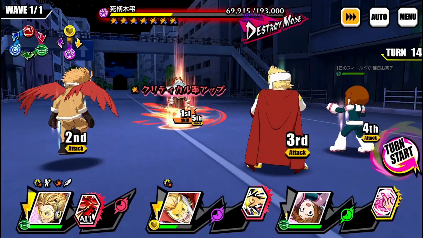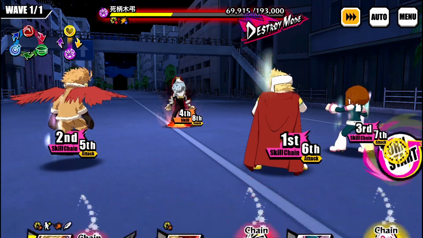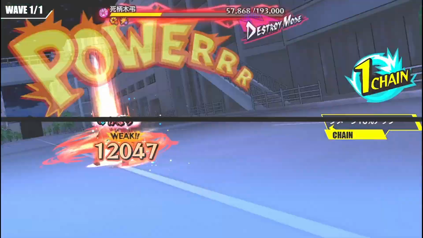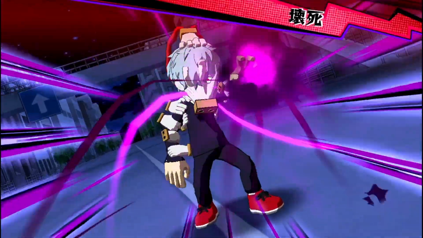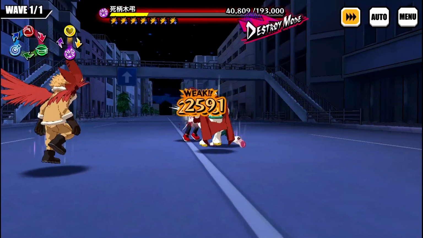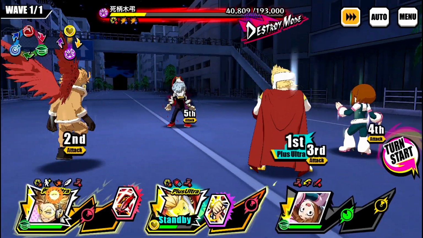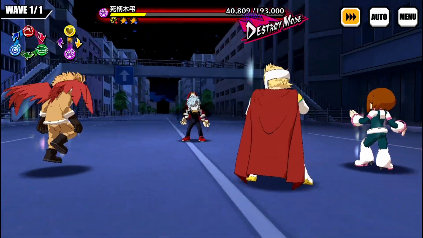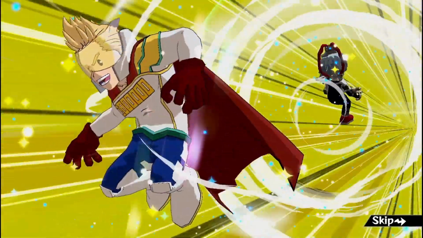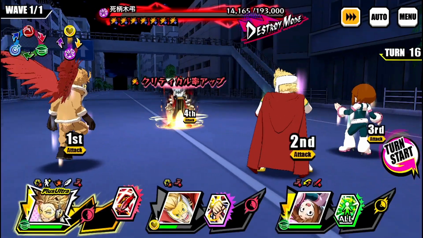Are we gonna lose? I hope not. See, hope we can confuse here. Got the taunt, which is good. We still got the dodges going. Let's go. The dodge clutch right there. All right, we'll do the Plus Ultra again, this time in 3x speed. 16,000. The lowering power is very, very nice.